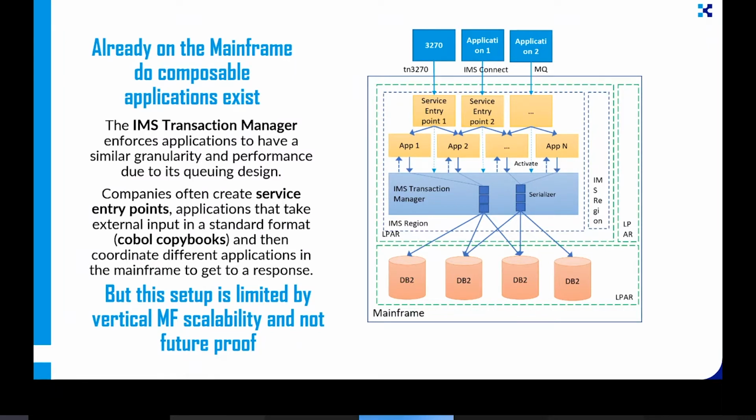Of course, with regards to the mainframe, that is limited to the vertical scalability of the mainframe. And this is maybe controversial: it's not future-proof, in the sense that what I see at different customers today is that the mainframe is there mostly for the core business logic that already exists, and most of the new stuff doesn't happen on the mainframe anymore. There's also the question of where IBM is going in the end, and so on, and that's not the purpose of this presentation.